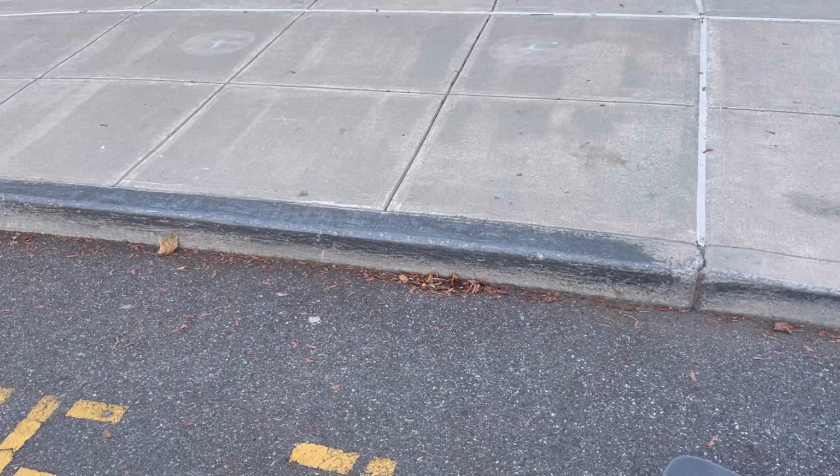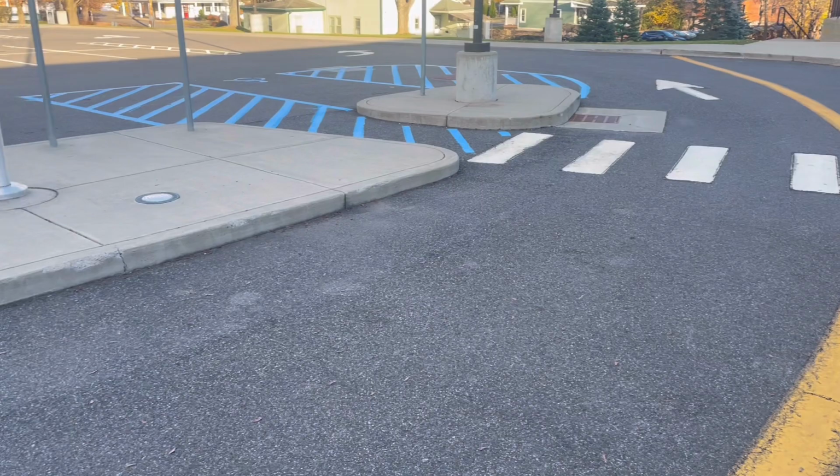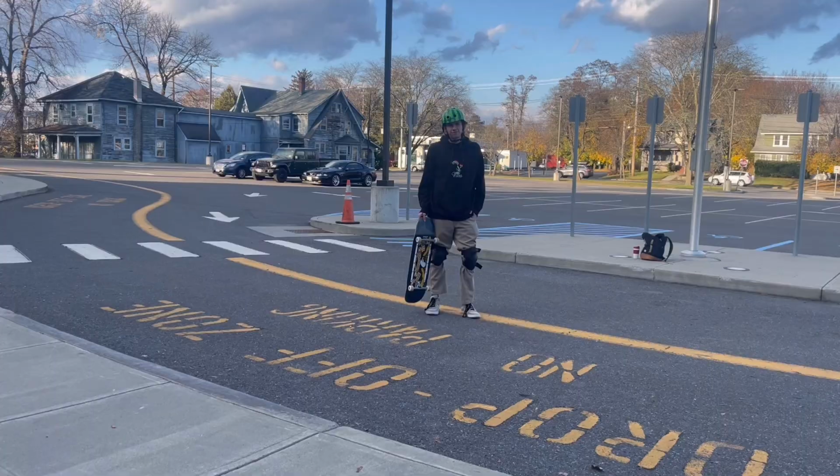I can't really ollie into 50-50s yet, so this is some good practice. Good little ledge for nose slides, stuff like that. And yeah, just a chill little spot. A lot of good flat ground, couple little manny pad type things, and yeah, we're just gonna have fun here today and see what we can do. All right, guys, just gonna warm up a little flat ground before I start hitting these curbs. Let's do it.